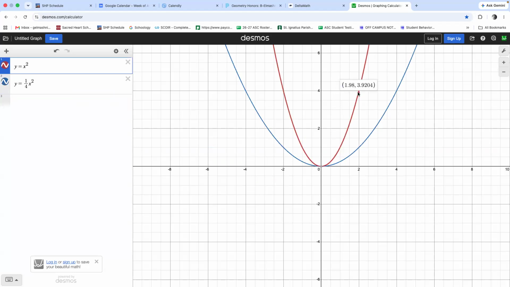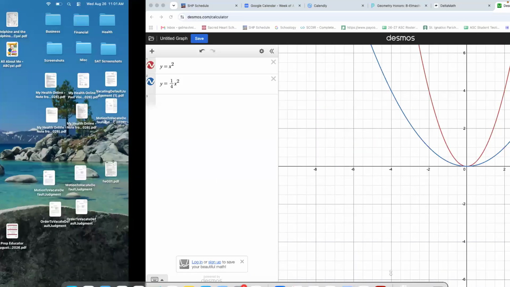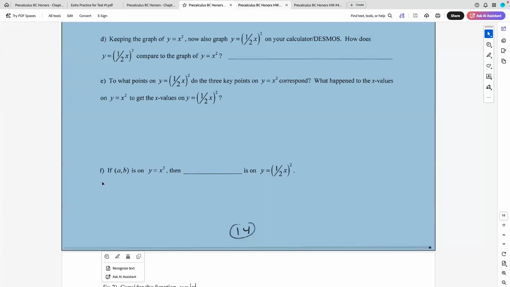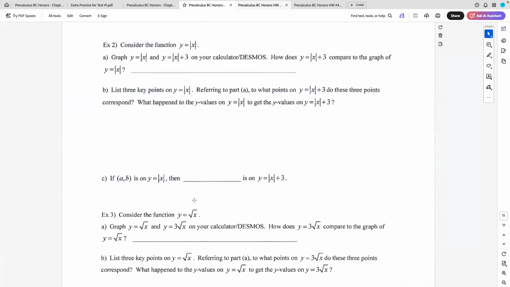Or here you're at 2, 4. Now you're at 2, 1. So this point now becomes that point. It still generates the same graph, mind you. It's just a different way of altering the table. That's all it is. So we want to make sure we can differentiate between those two things, even though they're still the same thing. Okay, so keep moving. That one's very, very straightforward.